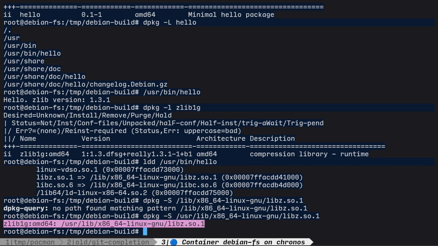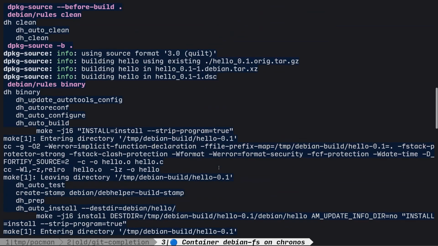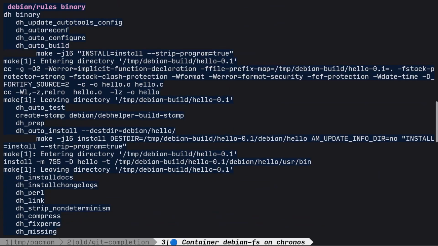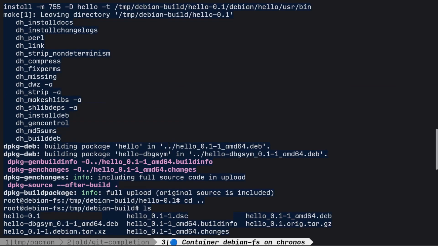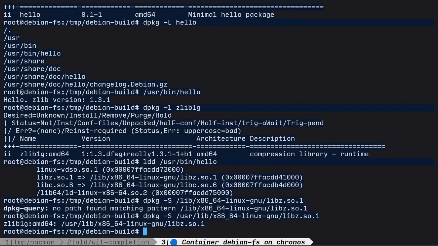You have packages, and then you have metadata about the packages and the dependencies. A slight difference is that I did not have to specify the dependency. This dh_shlibdeps step finds out the dependency automatically.